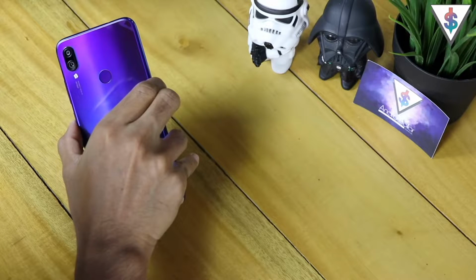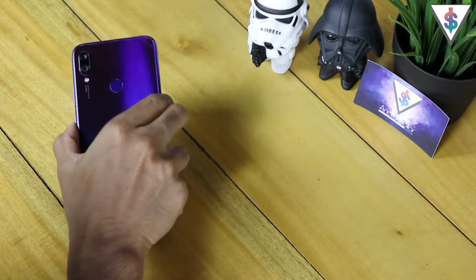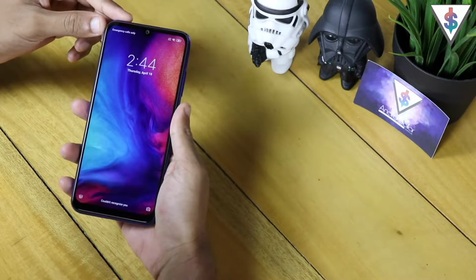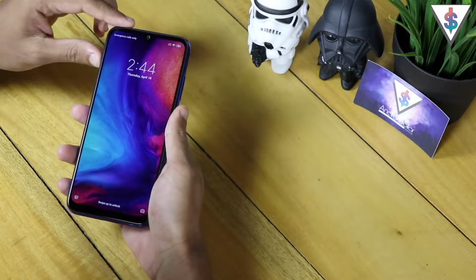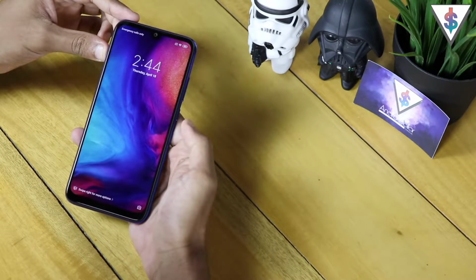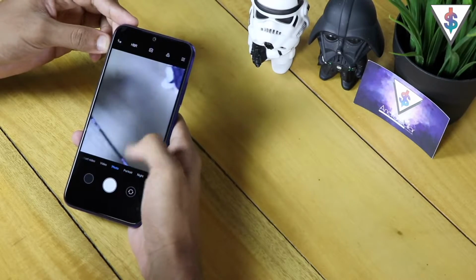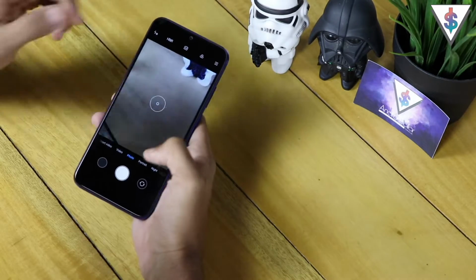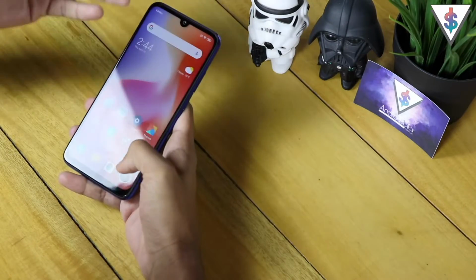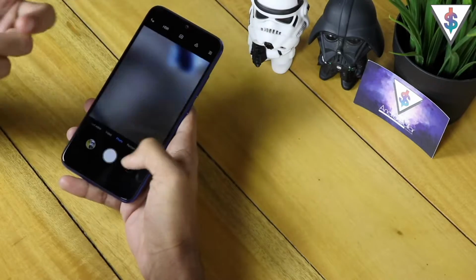Let me kick off the camera guide for the Redmi Note 7 first by showing you guys how you can actually launch the camera on the Redmi Note 7. So there are actually a few ways for you to do this. The first way is from the lock screen. From the lock screen, if you want to launch the camera, all you have to do is just swipe left like this and the camera will quickly open up. Or else from the home screen, you can always use the camera button to open up the camera.